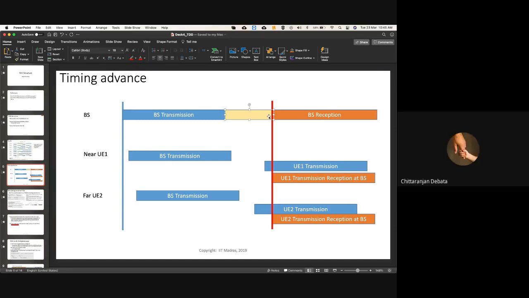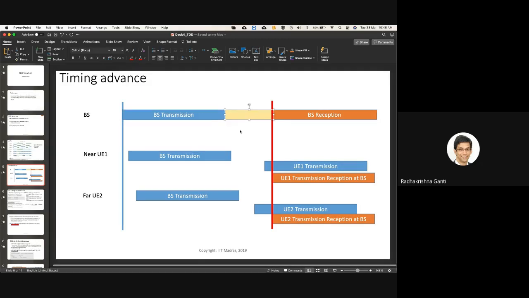Yes, sir. Okay, so that is that. If you have a very large cell, then this transition slot also should be larger. It's very important. See, some of this can be absorbed by the CP, but you don't want too much of that, because otherwise your multipath resilience will go down. Your CP you are mainly using to take care of multipath rather than so much timing advance. So this timing advance should be absorbed as much as possible by this transition slot. Some of it can be absorbed by the cyclic prefix. That's okay.